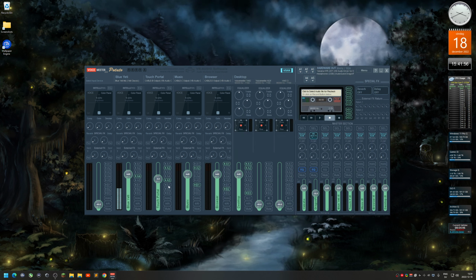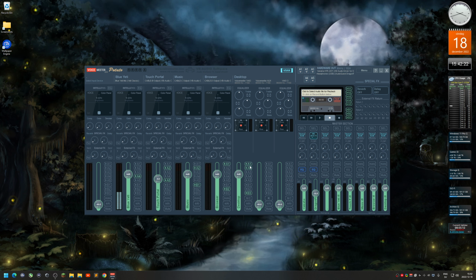Okay, so you remember I got the surround sound amplifier and headphones. Those are on the A1 and the A2. So right now, you can see the Touch Portal goes to A2. Music goes to A2. And my browser and the desktop audio go to my amplifier and also my headphones.